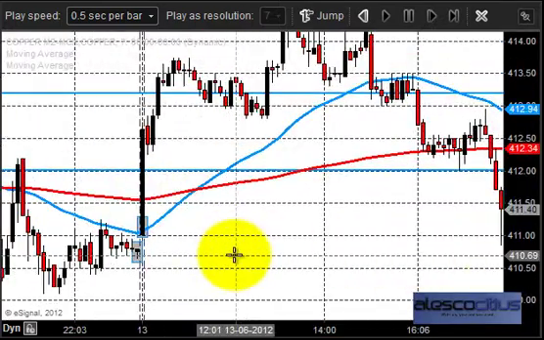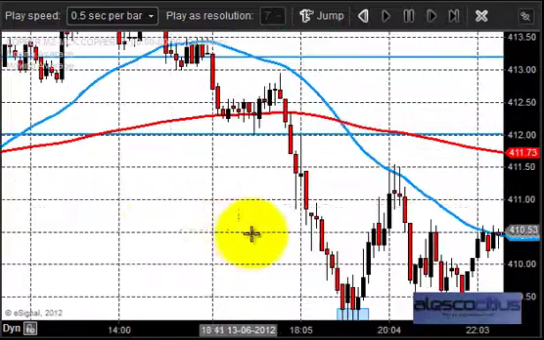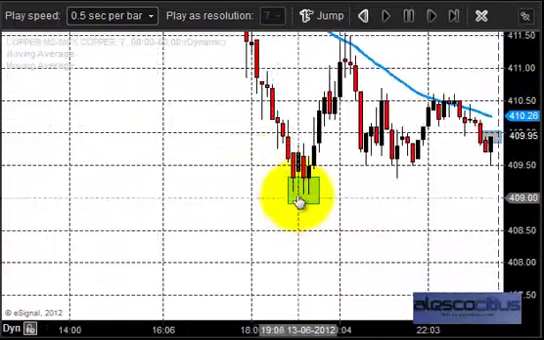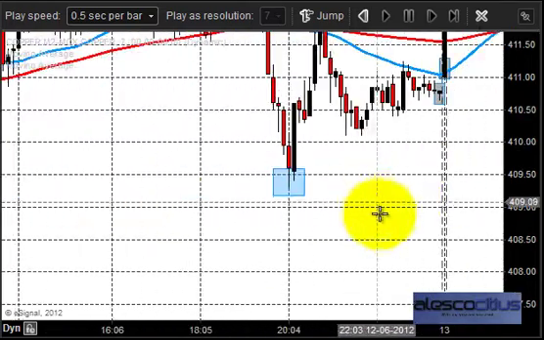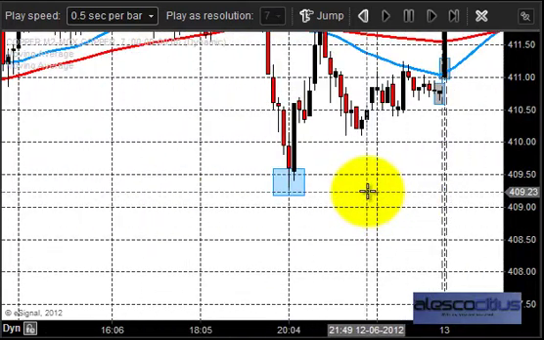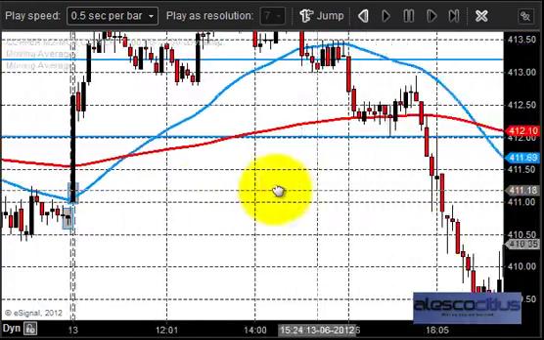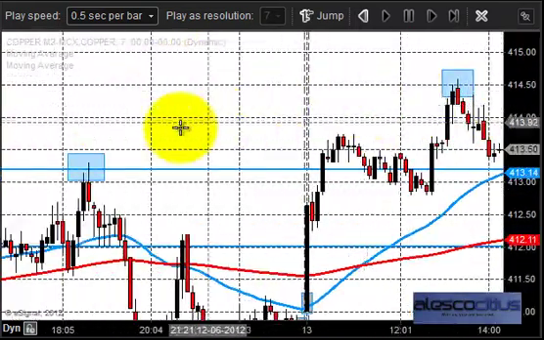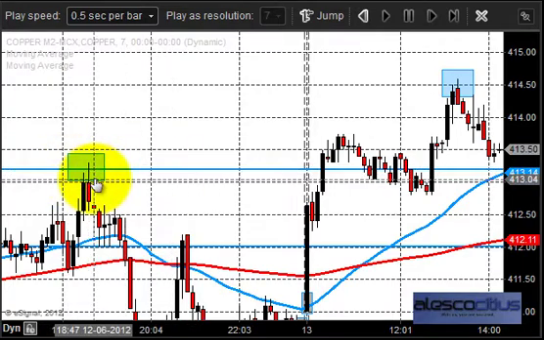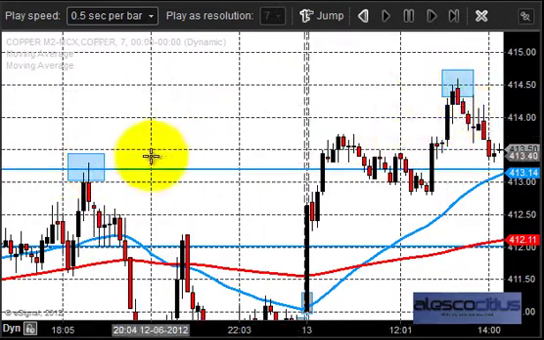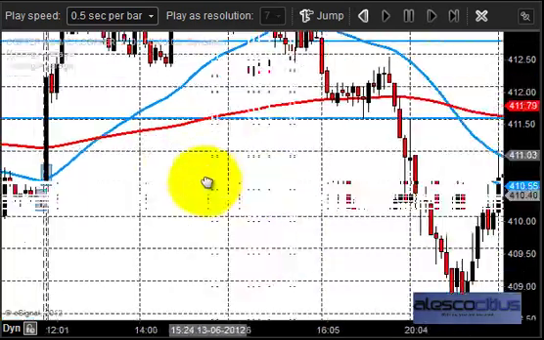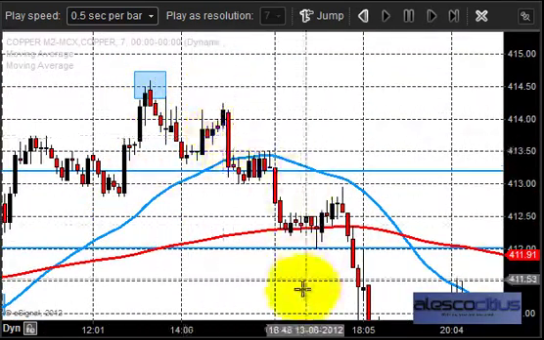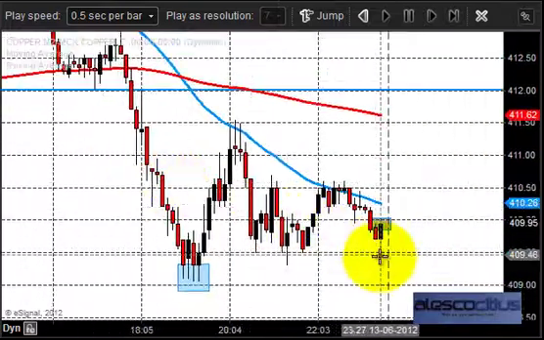When you compare with the price opening, it is just below the price opening. Yesterday's closing is below that, and yesterday's low is around 409. When you compare that with the previous day's low, it is more or less equal. And the market has created a new high than the previous day's high, which indicates that the market went higher, struggled to stay higher, and came down lower and closed below this.